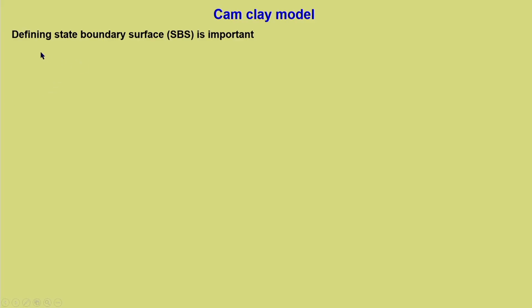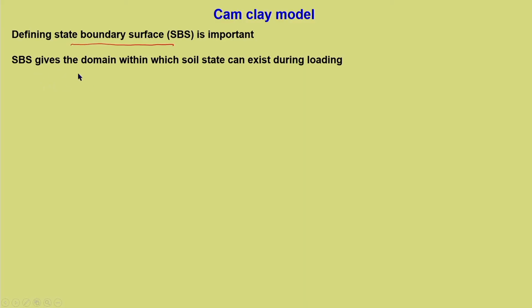Now, as I already told, defining the state boundary surface is important. We are heading towards that. Now, there are different ways by which you can define the state boundary. Some of them we have already seen. We have seen a peak line, that is also a state boundary, that is a part of the state boundary. We have seen the yield curve in the last lecture. We have seen the tension cutoff zone. So, these are all fragments of the state boundary. Now, there can be a specific shape and model based on which we define this, that is also a state boundary. So, there are different ways by which the state boundary surface is defined.